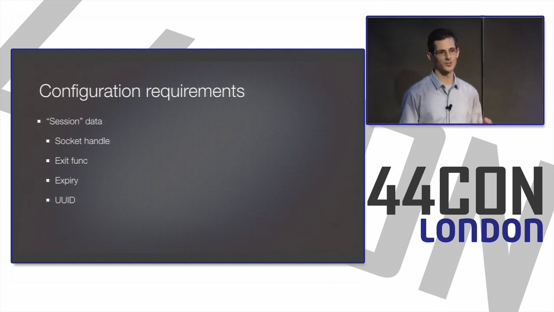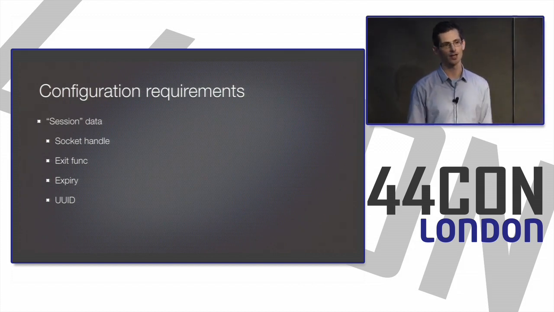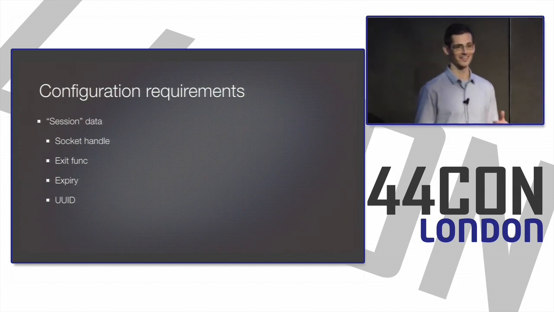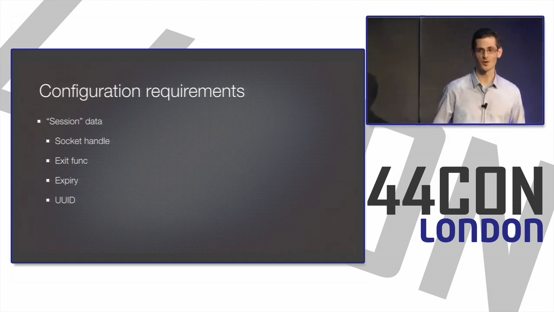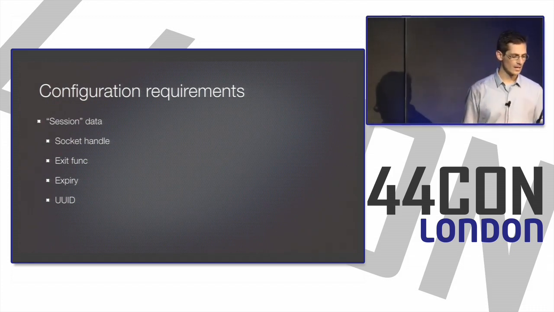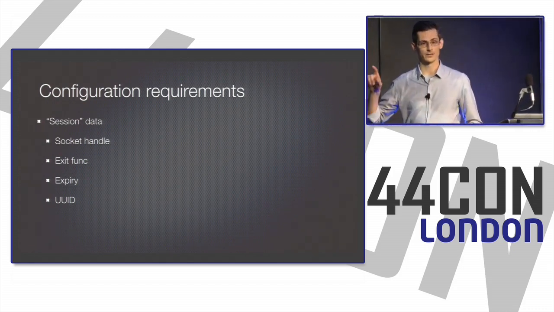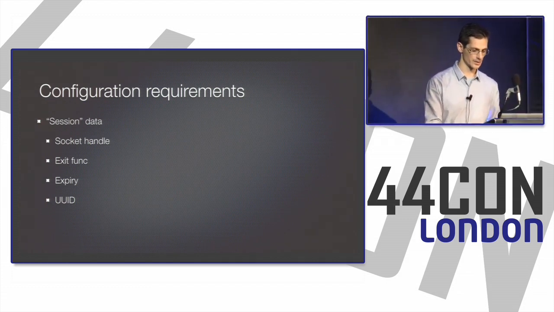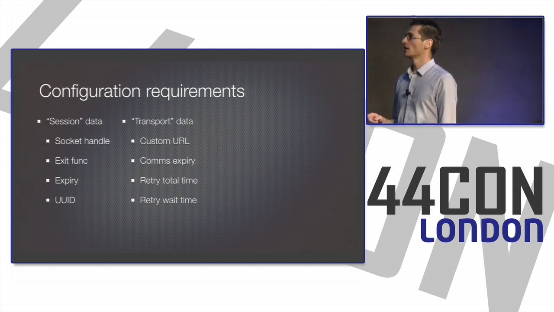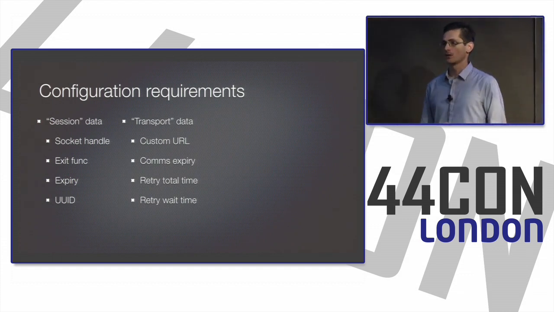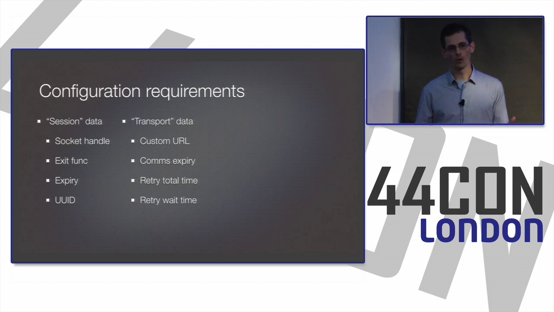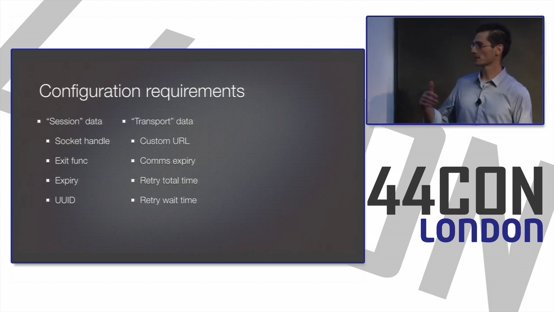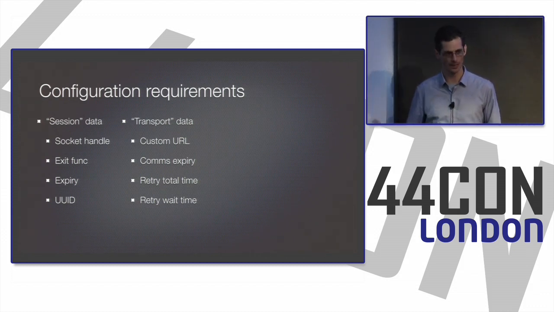Because you'll be sitting there one day using it and it'll just say Meterpreter session's died, and you'll hate me because you'll think it's a bug, but it's not. It's your session actually terminating when it should. And it also contains that 16-byte UUID that we were talking about before. So that's all in the first part of the configuration. Immediately after that, there is the transport info, which I said at the moment we only support one thanks to the command line, but the functionality is in there that will support many.